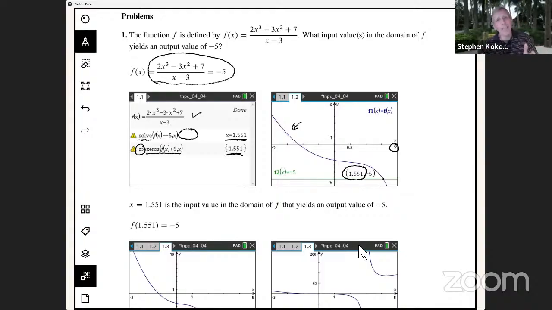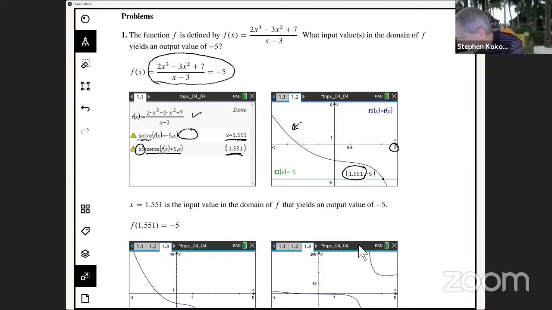As I look back up at that rational function, I see an x cubed up there in the numerator. I see an x in the denominator. And so I'm thinking, jeepers, as x increases without bound, it's kind of looking like 2x cubed divided by x, which is kind of like x squared. I'm thinking, oh boy, maybe that ought to be positive. So I'm a little worried about that. We'll get to that in a second.